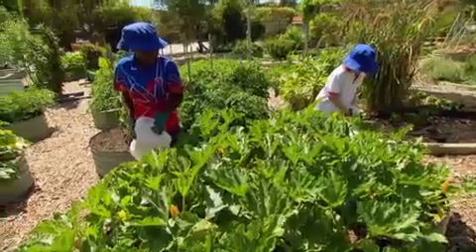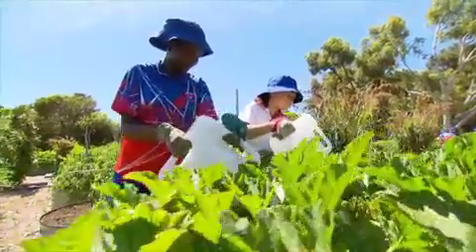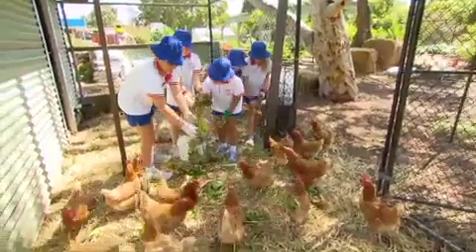Now Rob, you started this garden two years ago? Yeah we did, Sue. We felt a need as part of our school curriculum to embrace sustainability, so our garden is actually just a small part of sustainability as a focus. The important thing about our garden is that it offers kids a hands-on learning environment and also teaches them about where food comes from.